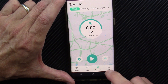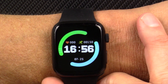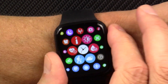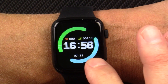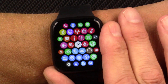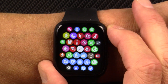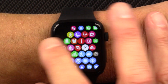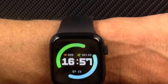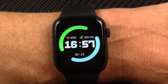I paid $9.82 for this on AliExpress. Would I recommend this watch for $10? Absolutely not. I would say take that $10 and save it up for a better watch. Also, I can't figure out how to get it into 12-hour time from 24-hour time, so that doesn't seem possible. But if you're looking for an Apple Watch clone that does a few things okay — heart rate, sleep tracking, and blood oxygen saturation fairly reasonably — and you just want something that looks like an Apple Watch for $10, this might be for you.